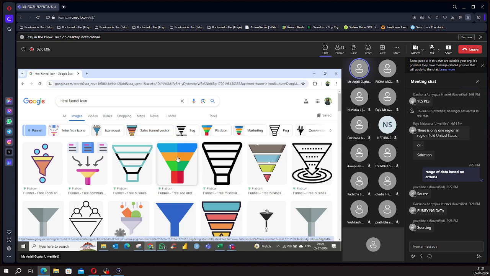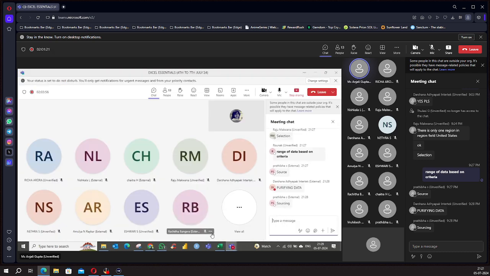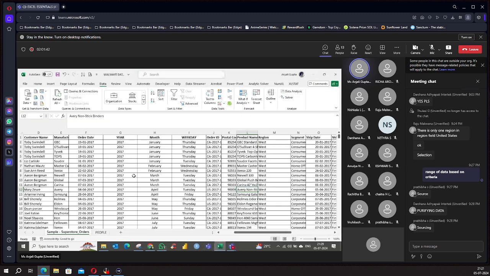So what you are doing is you are just taking out whatever data is required from your entire database. That is called filtering. Fine. Like whenever we are drinking tea, we pass our tea through a sieve, so that all the tea leaves stay in the sieve, and whatever liquid is there comes into the cup. So we are filtering our tea through a sieve. Similarly, we can filter our data also.